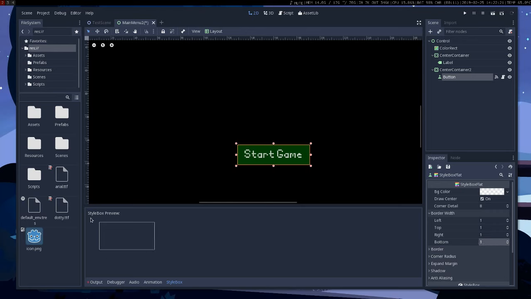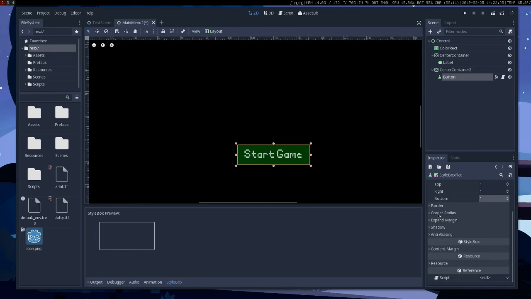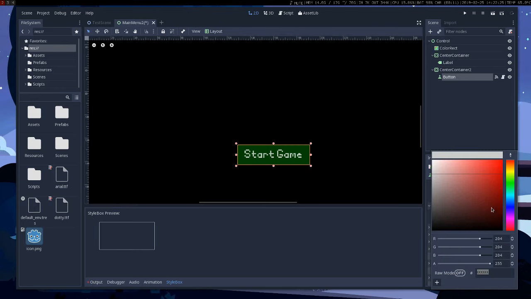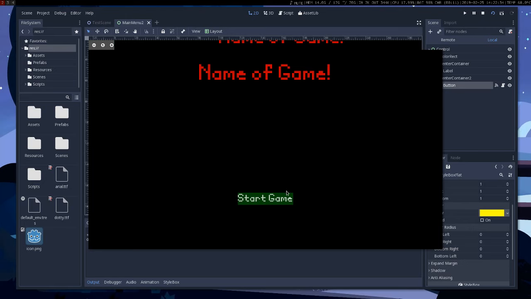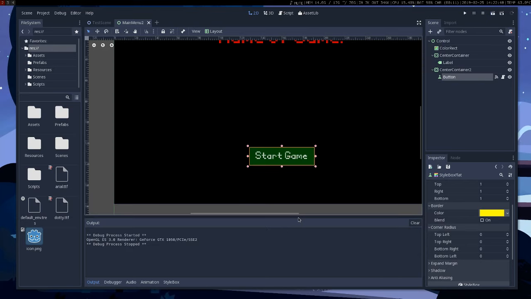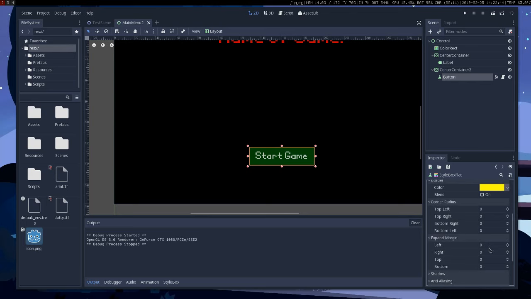So this is going to have a border around it. You can specify the border is yellow. Let's say this is an ugly main menu, but that's fine. We can go ahead and do that, and when we press it, it's going to have this little yellow thing around it.